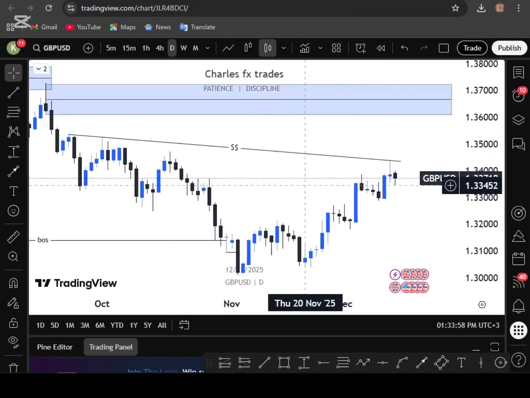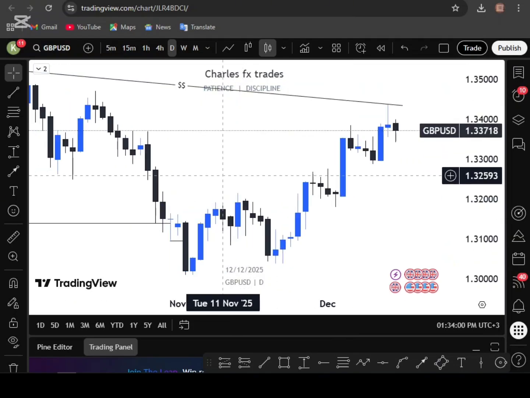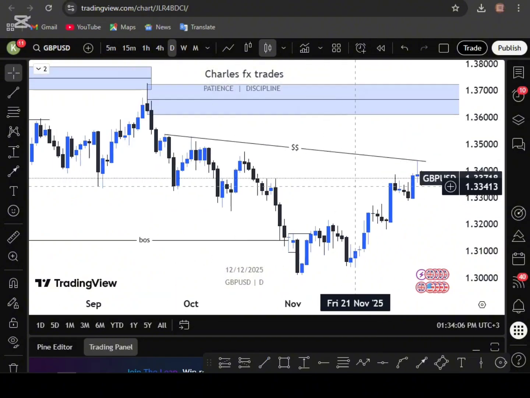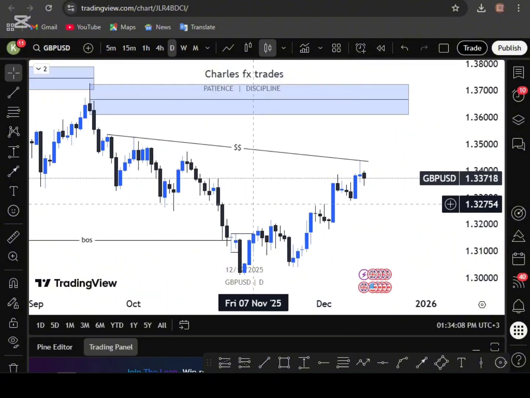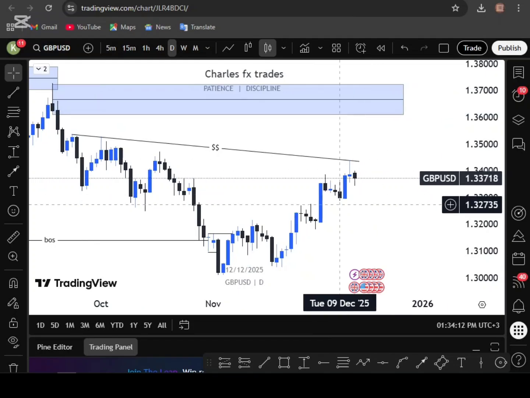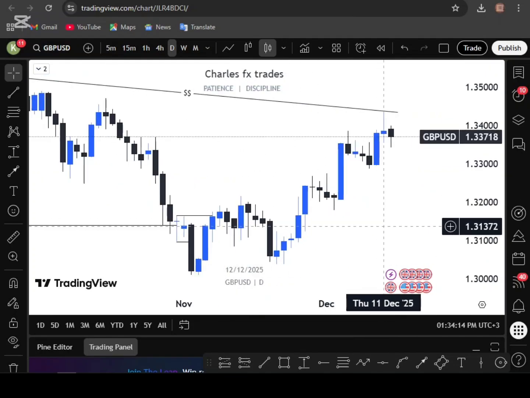So if you look at here, when the market gave us a break of structure, it also gave us another break of structure, but it was minor. Why am I calling it minor? It gave us a change of character up here, meaning this is a reversal. We are going to start trading a reversal up to our point of interest. This is a supply zone.